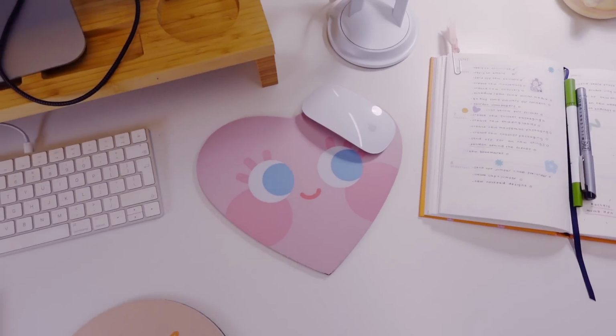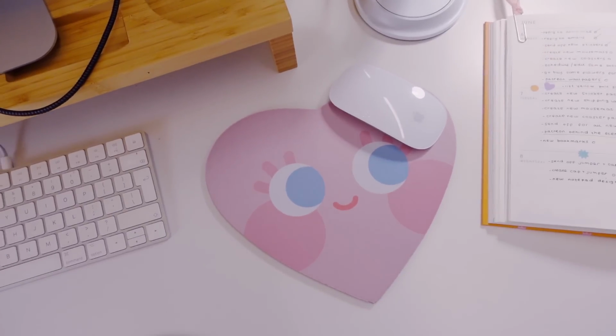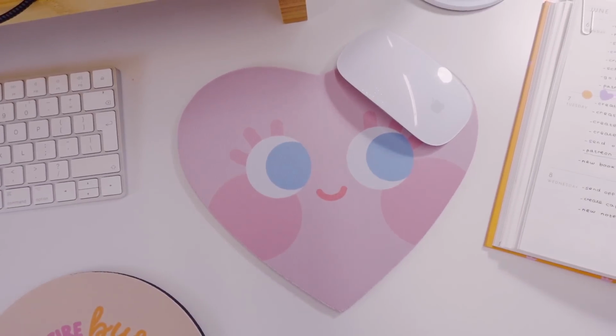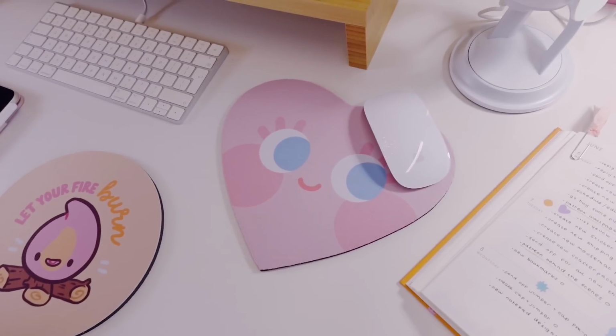Look how cute that looks. I like it because it adds a real pop of colour to your desk. What do you guys think? I still love this one though. I'm still gonna have this one. But look how nice it is. I love it. I wonder if I should offer different faces and maybe different colours as well.